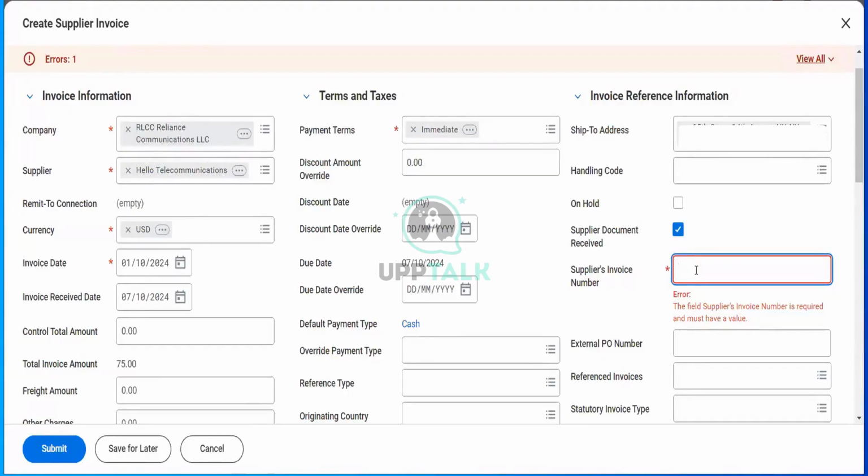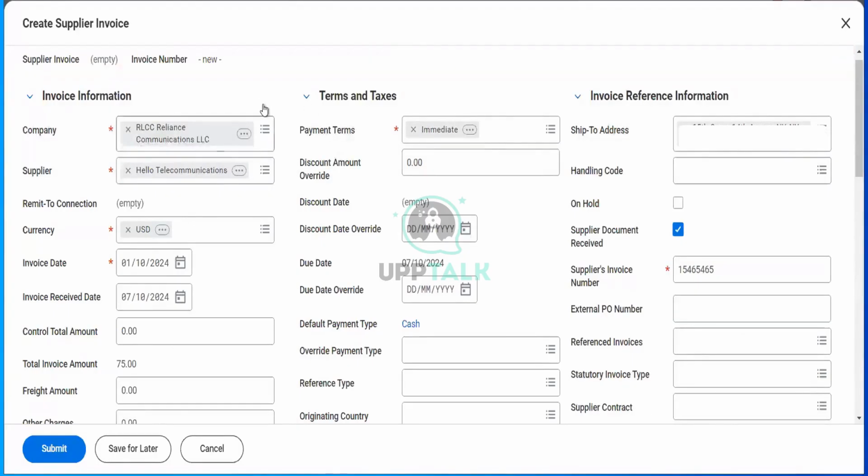Whatever PDF they have shared, a number would be mentioned on that. That is the supply invoice number on their document. This is the supplier PDF copy number, and here the system, Workday, will generate a number once we submit this invoice.